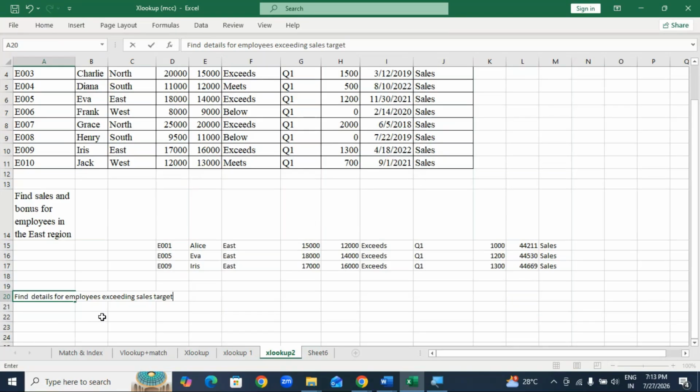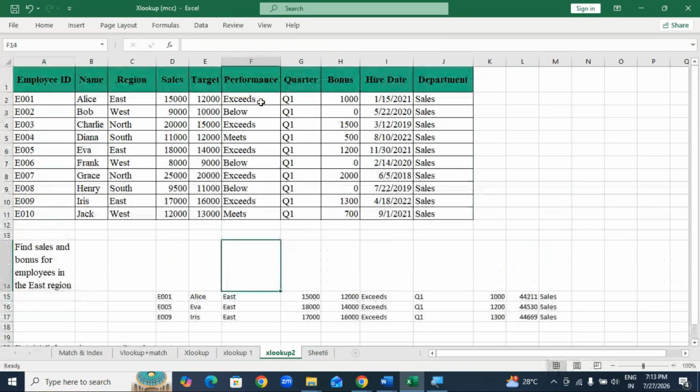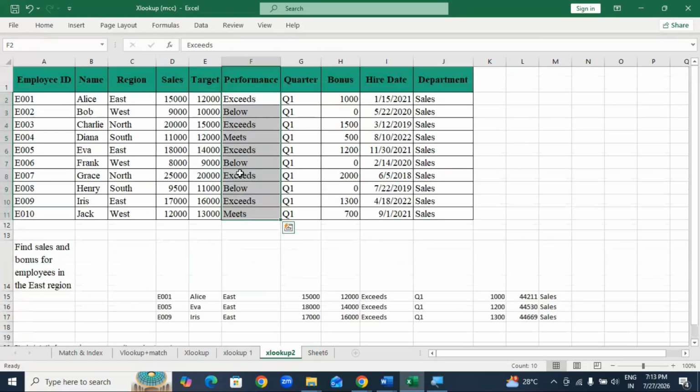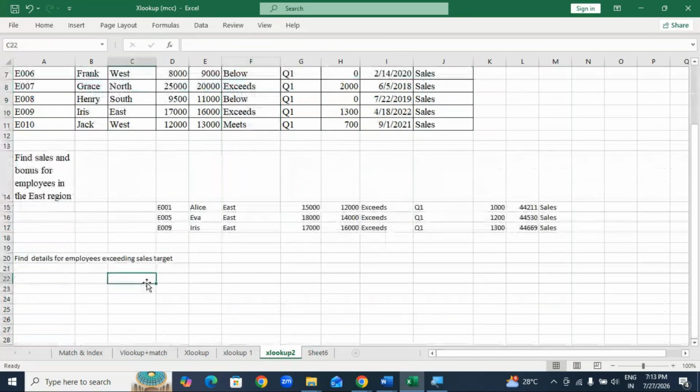See, now I want to find out this one. Here, the sum of employees whose performance exceeded the sum of employees below. I want to know how many employees exceed performance. Only the exceeding details I want to find out, because the same employee exists multiple times, it's repeated. For that we can use the filter function.